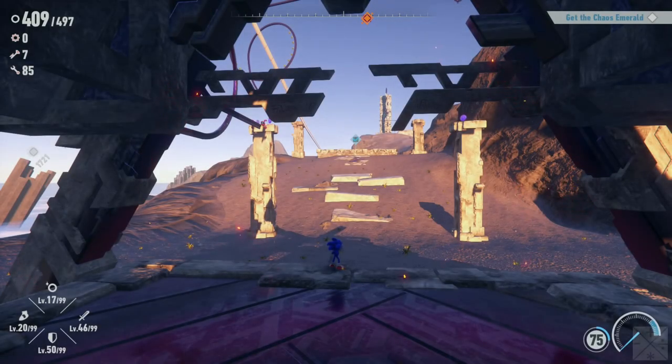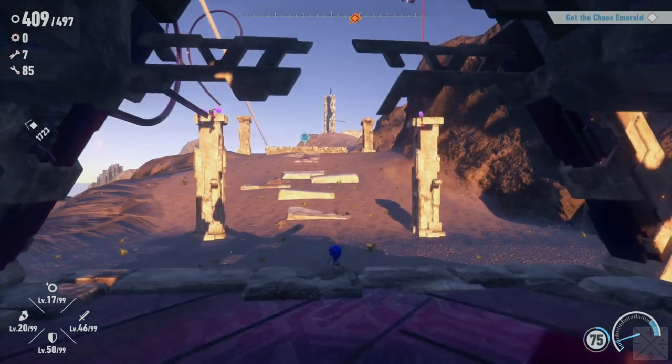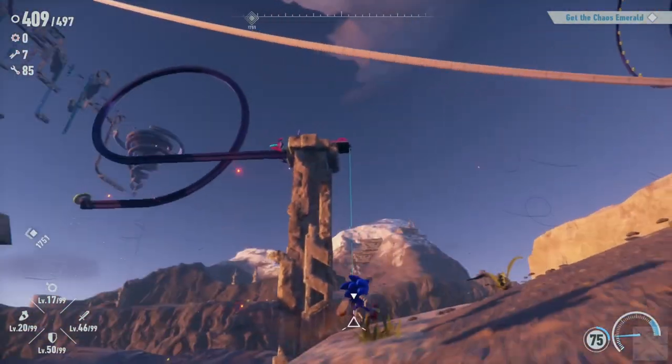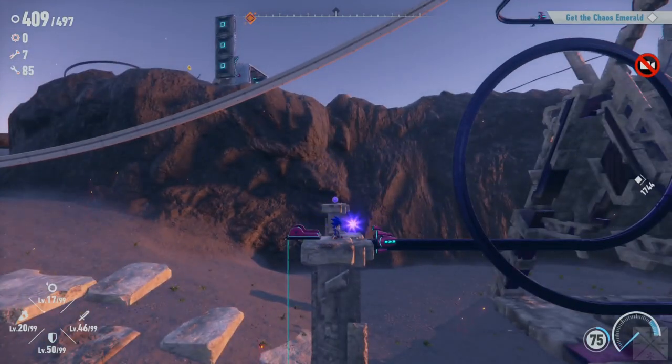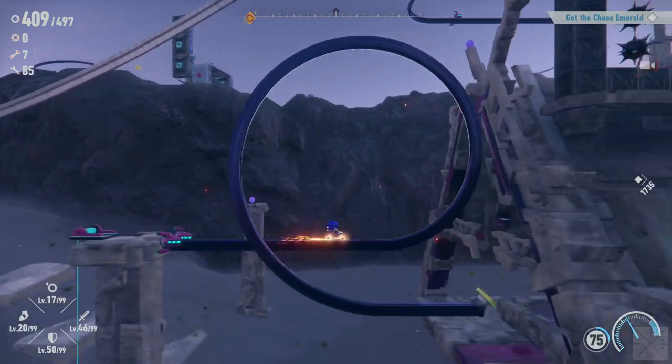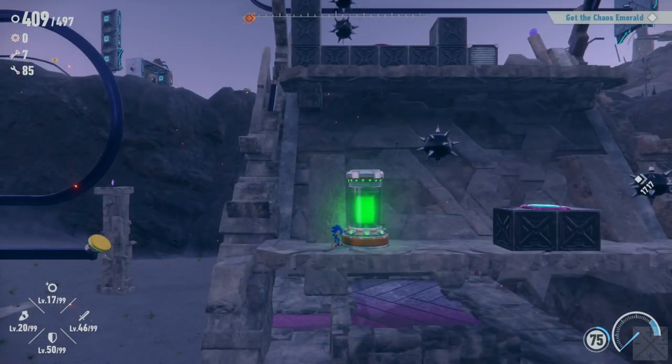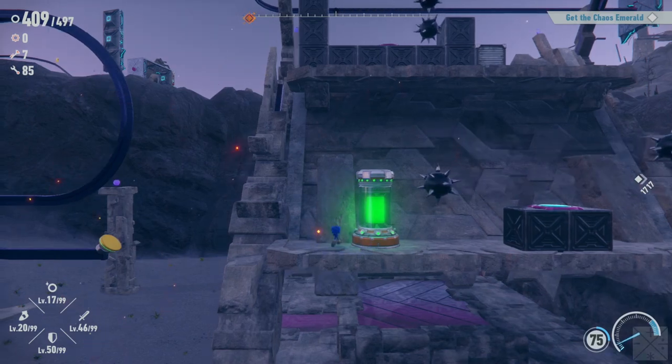Hello again, viewers. Welcome back to Let's Play Sonic Frontiers. We are here on Chaos Island. And how do I get to that purple coin over there? It's not letting me attack this thing.